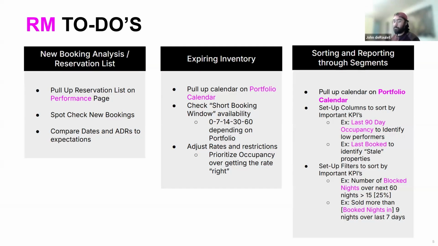I always try to remind people when you do this activity, don't worry too much about getting the ADR right. Chances are you're not going to guess it right. Just drop it and get the occupancy on the books. So whatever that time frame is, it's the time frame where you're like, well, I don't really care what gets booked rate wise because I'm just trying to drive the occupancy. And that's going to make that activity really fast. It's not an activity you should spend a lot of time on, but it's very impactful, especially if you're not doing any revenue management practices now, because as you know, the difference between one booking and a little higher ADR is much lower than the difference between vacancy and a low value booking, right? So that's two practices that you can kind of implement.